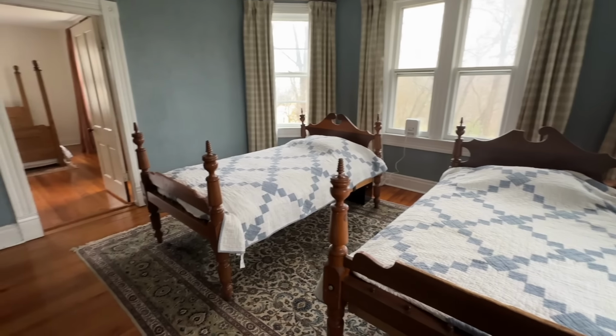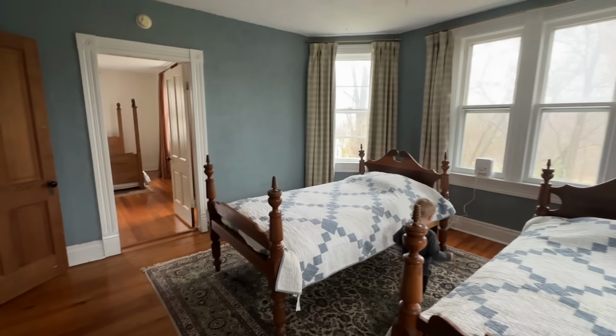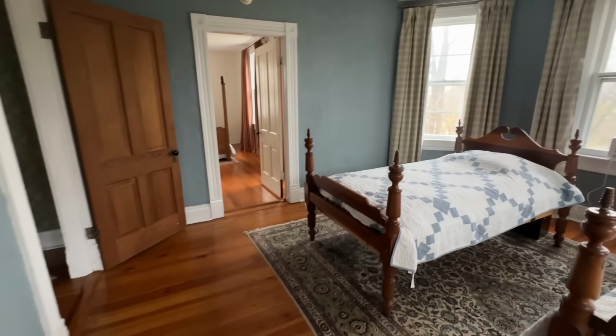We finished the floors, added a rug, added quilts and beds, and they're just very simple rooms. I try to keep my kids' rooms really simple. We spend a ton of time outside. We don't spend a whole lot of time in rooms. It's so much easier on our lives to keep them to where you can do a quick tidy every day with dirty clothes, any trash, make the beds, and it's pretty simple.